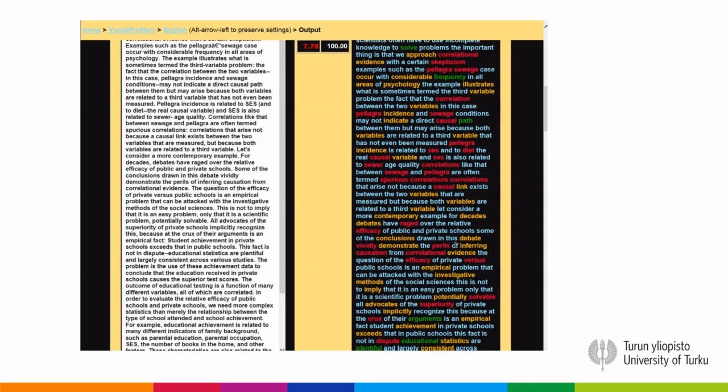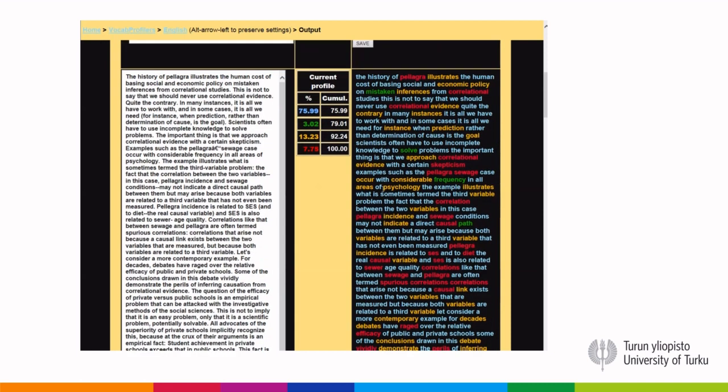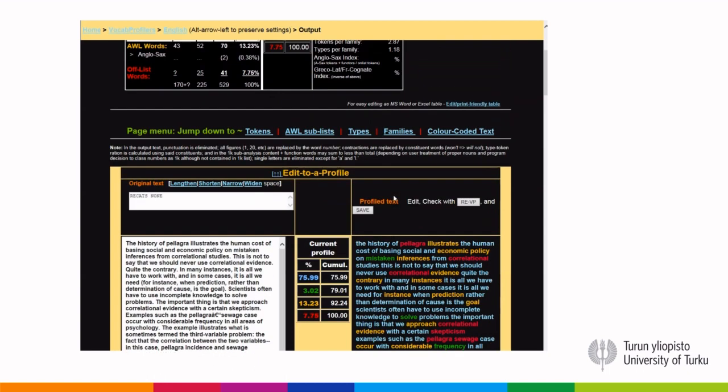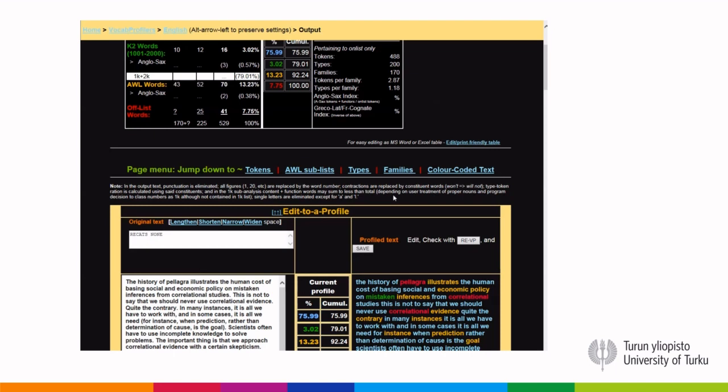just very uncommon. I can see pellagra, for example. That's a technical uncommon word. But I can see these beautifully colored yellow academic word list words, and that can help me kind of break down a text and see what's going on at a vocabulary level. So those are a few tools for working with text. Again, it was literally just copying and pasting and pressing submit, fiddling with the settings and seeing some things I can learn about the words in my academic texts.